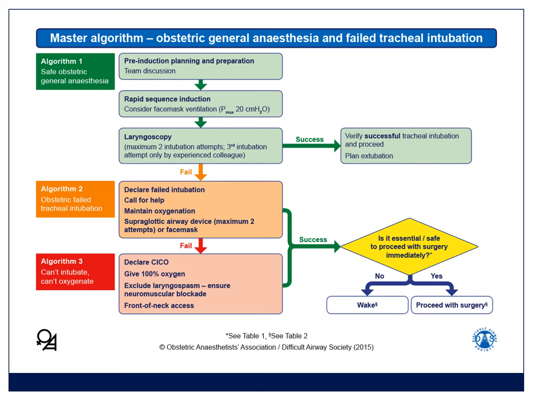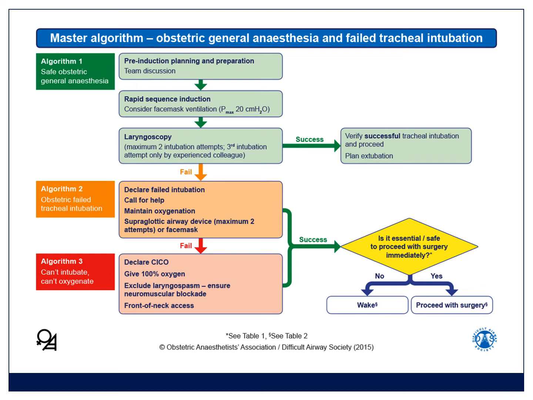So this is the algorithm that I mentioned earlier and I put up from the Difficult Airway Society guideline. If you read through this, this is your plan. But you don't want to be reading this while you're doing this. You want to have thought about it in advance. So talk about what's going to happen. I'm going to do a rapid sequence induction after preoxygenation.